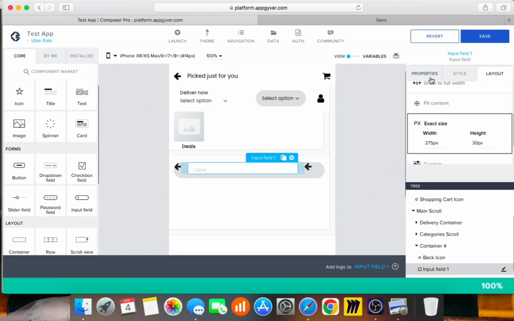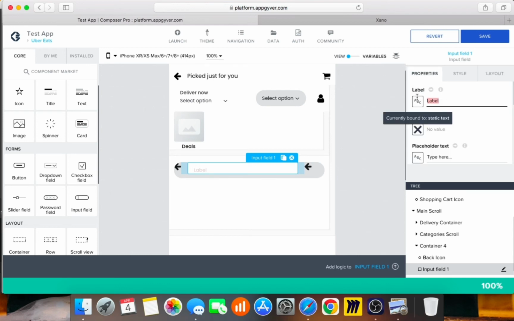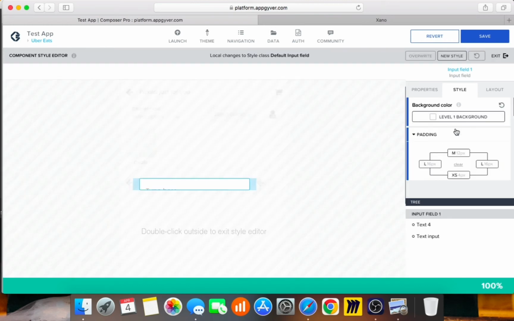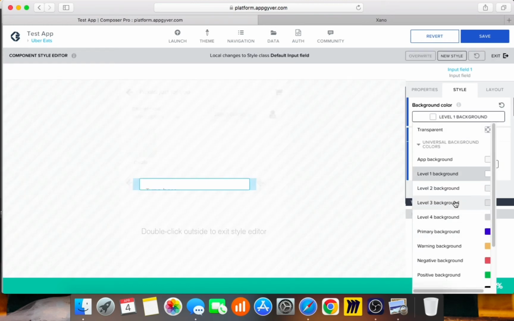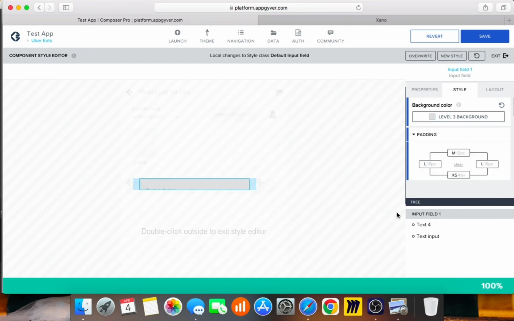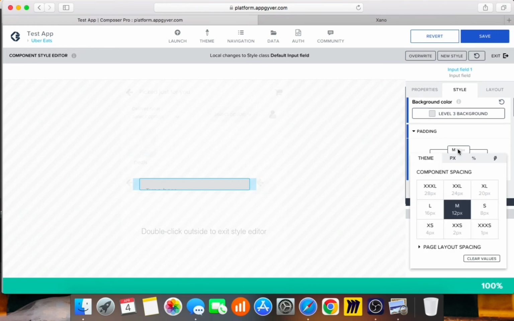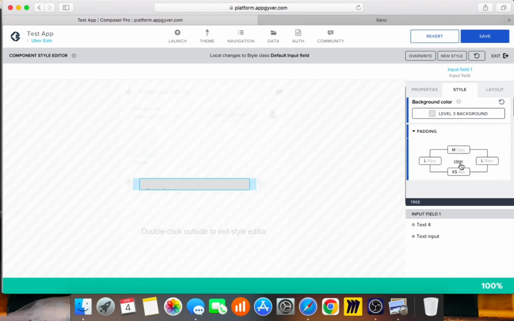And we're gonna just make some adjustments. We'll get rid of the label, and we're gonna style it. So I'm gonna edit, change the background to, I think that was the one that we used, so it'll just blend in. And let's see, clear this.